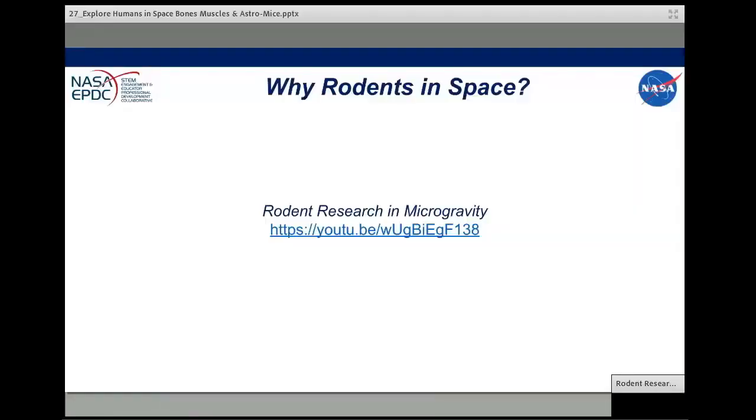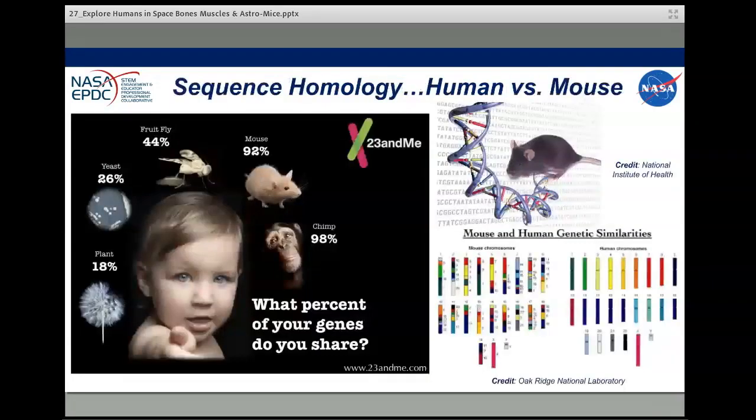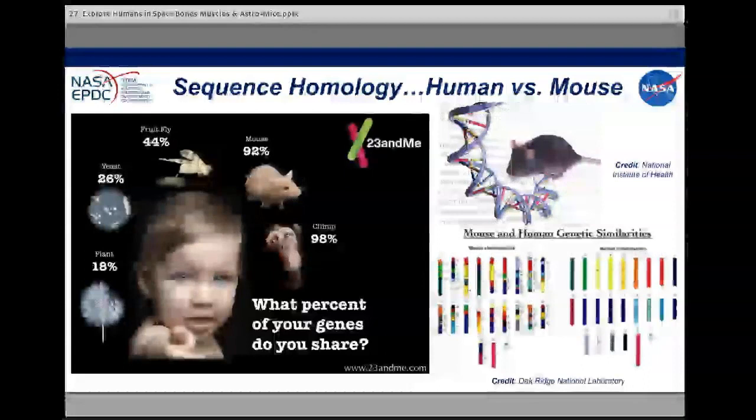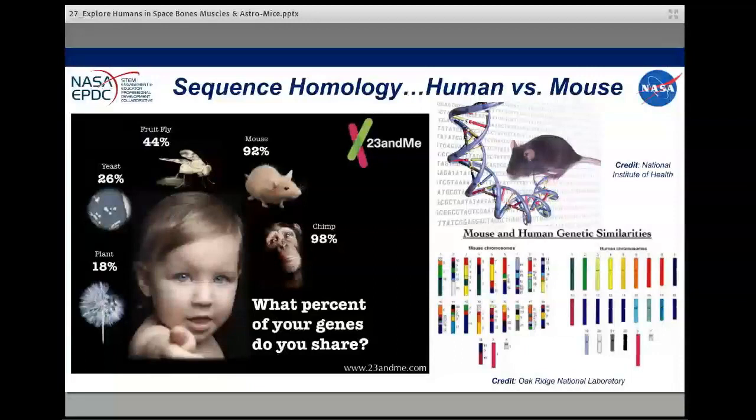Right. So that gives you a little bit of explanation as to why rodents, and specifically why rodents in space. This graphic that's up on your screen right now shares a little bit of why, from a biological standpoint, we aren't sending primates and things like that. Well, as it turns out, if you take a look at the sequence homology, the sequence of DNA in a variety of different species, yes, primates are very close to us, within 98% similarity or homology to our DNA sequence, but mice are 92%. And when I talk to students, particularly those in high school, they're astounded, because they're like, but mice don't look anything like us.